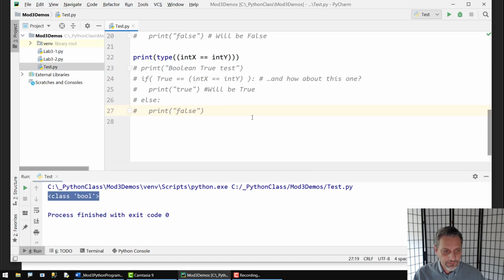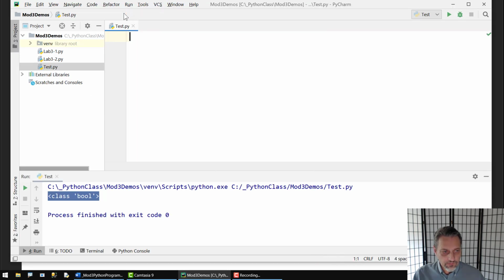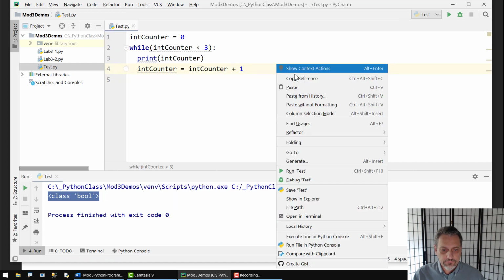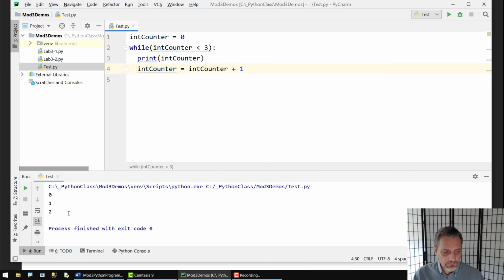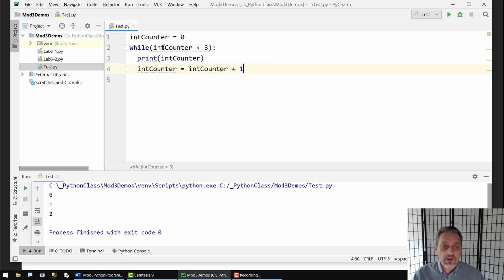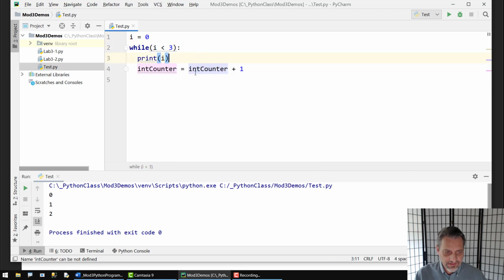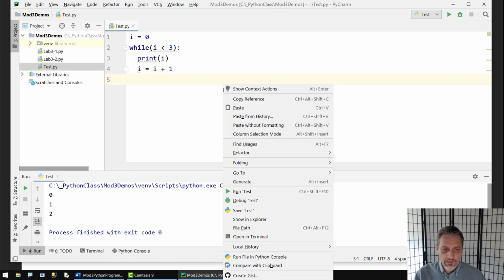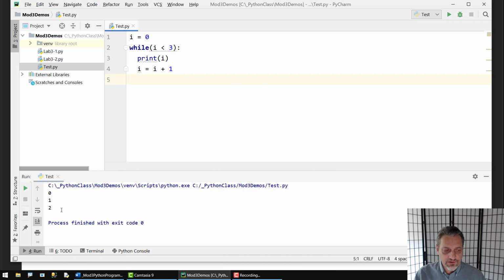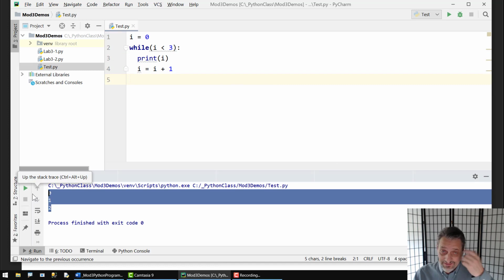And we can see that behavior if we just paste this in and run it. 0, 1, and 2. So the big trick here is a counter. Now people will use, like, i as a counter. That's a very common thing to see. And there's nothing wrong with that per se. I just think that making things a bit more explicit in class is easier to follow. But if you ever see something like this, this is kind of the classic abbreviation for the pseudocode that would look like, or how people would use this.